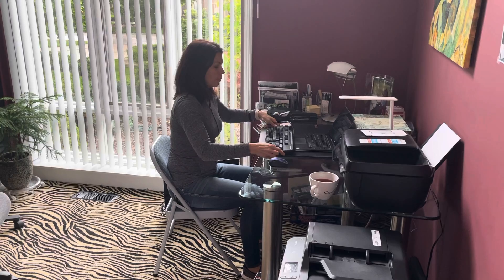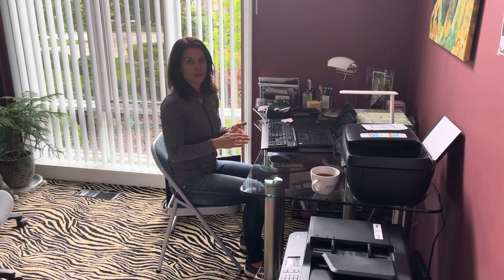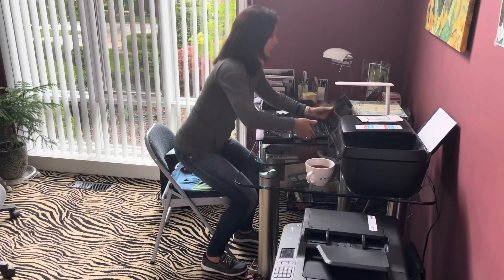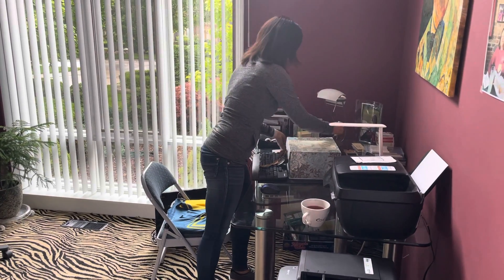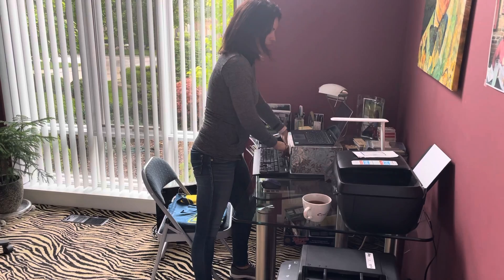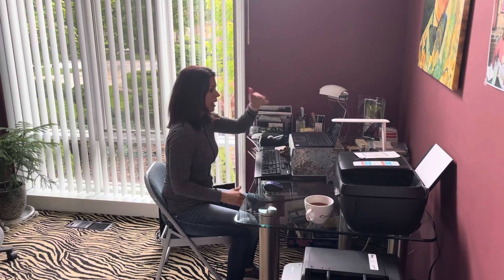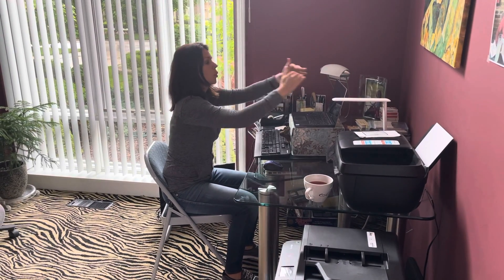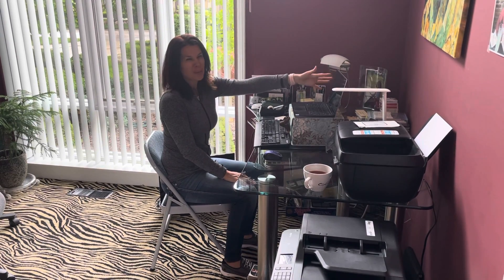I'm going to move my laptop away from me. Now I've got my keyboard, but you can see the problem at this point is I'm still bending my neck down to view the screen. When it comes to a monitor riser, you can go out and purchase one, but it's also okay to use a stack of books like you might have done at the beginning of the pandemic — that's totally okay. I have a gift box here as an example of something that's sturdy and provides a stable surface for the laptop screen. You basically want the top third of the screen to align with a horizontal line of sight extending from your eyes, at about an arm's length viewing distance away.